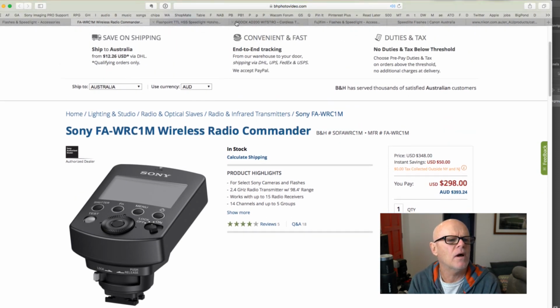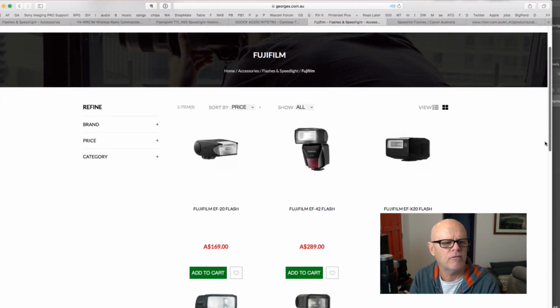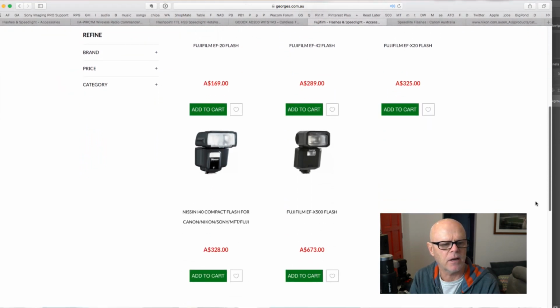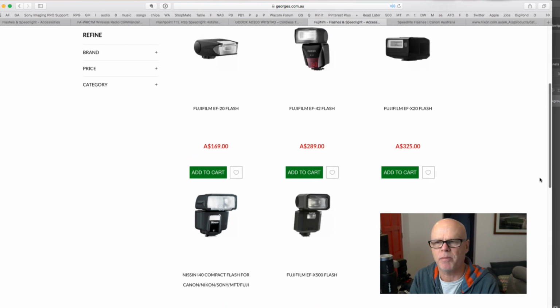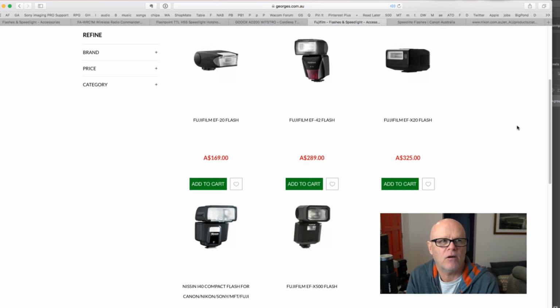There's also, if you're going to go to Fujifilm, these are the Fujifilm flashlights that you have as well. So again, obviously as you go up, they're going to get more expensive depending on what features and power you have. So Fuji have a stack of range of lights as well. I can't comment on how good these are because I only shoot Sony now. I did used to shoot Nikon, so I can talk about those.